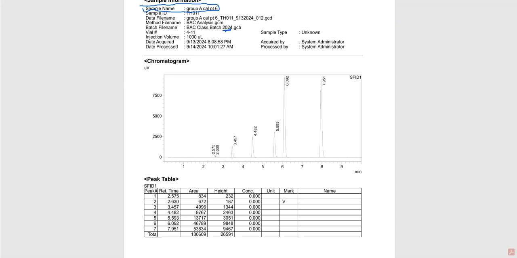Okay. All right. So on the screen, this is the report from the instrument, and the proper term for this is a chromatograph. So a chromatograph is the term that's used for this type of graph that I see on the report. And basically what's happening, like we talked about in the lecture video, is that nothing comes through.